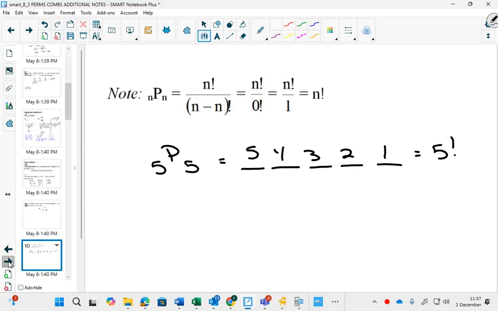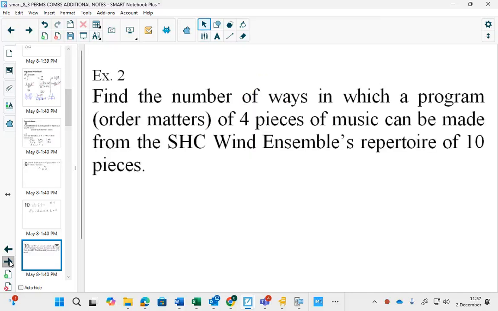Now, interesting thing is in this formula, if I use the formula, I get a 0 factorial in my formula. And we talked about this in class earlier, that by definition we need 0 factorial to equal 1 so that the formula works in all situations. So this is part of the reason why 0 factorial is 1. We can see when we use our spaces that it has to equal 5 factorial. We still want our formula to work, so in this situation, the 0 factorial has to equal 1.